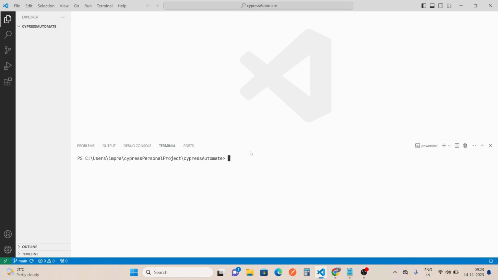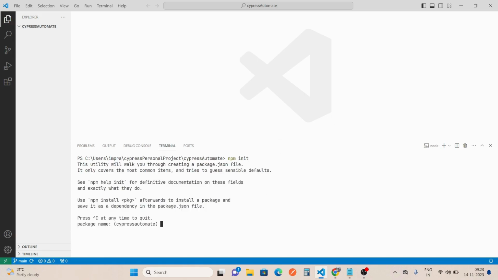And to install Cypress, you have to just run npm init. Okay, first of all, you have to write this command, then press enter and npm will be initiated.